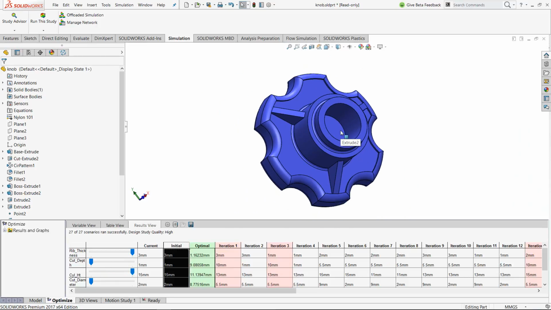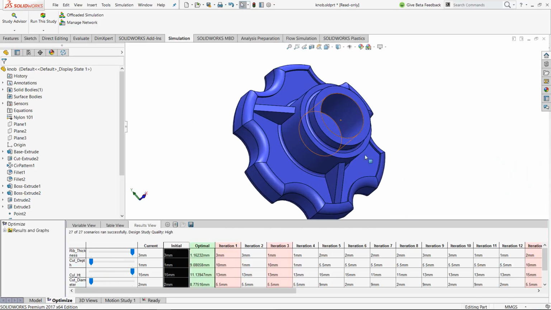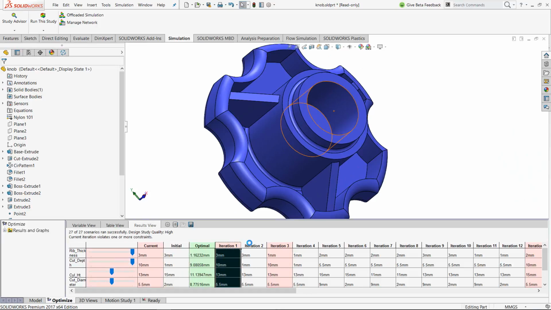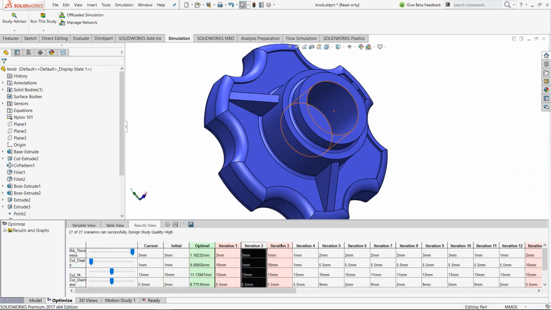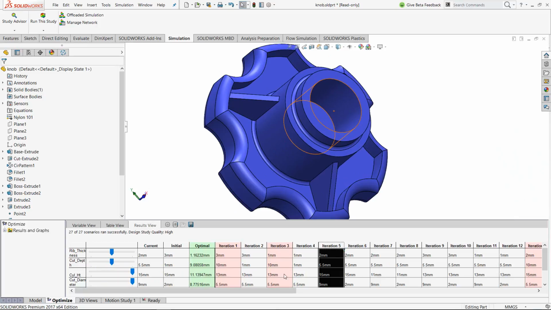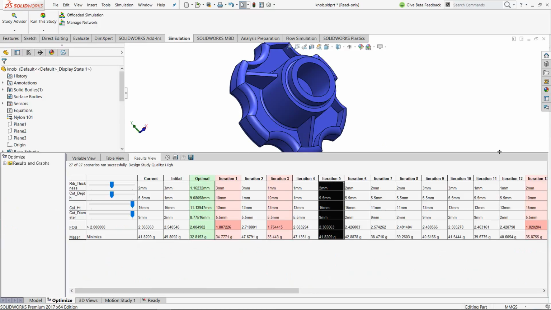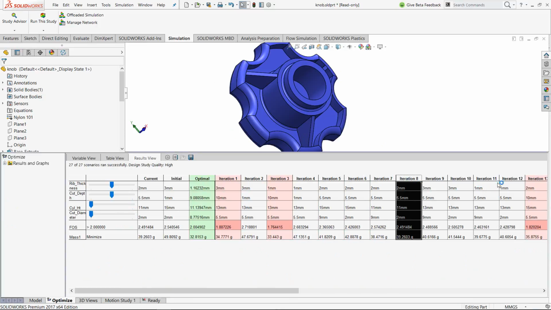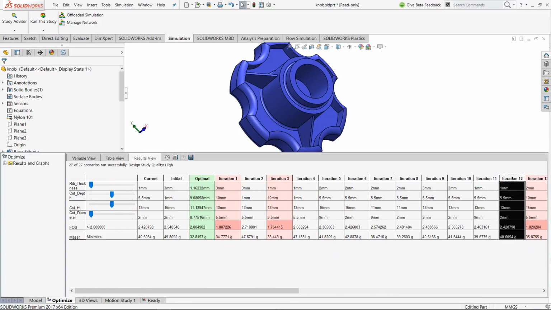And if you see this setup down here, this was the initial model. It iterates down here trying different sizes based on the limits given to it. You can see a few in pink, few in green, etc. So the ones in pink are actually not fitting the constraint given by us, which is the factor of safety. So these are ruled out, whereas there are a few which can be considered.